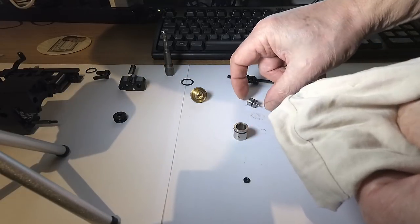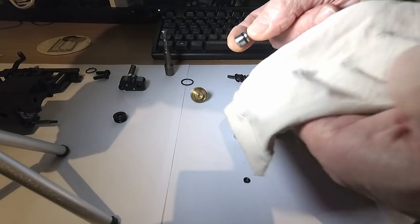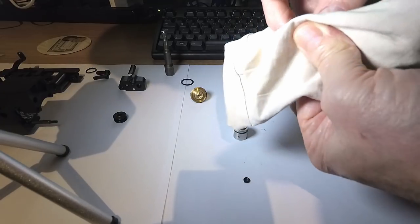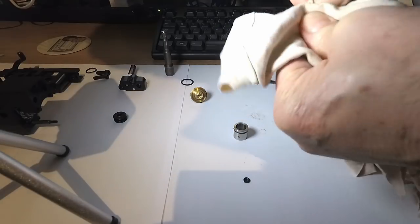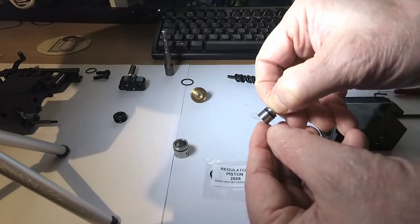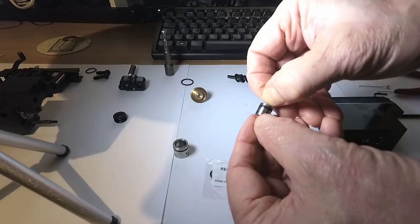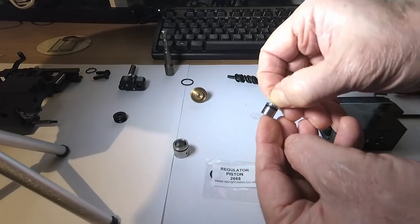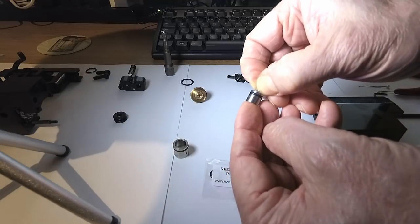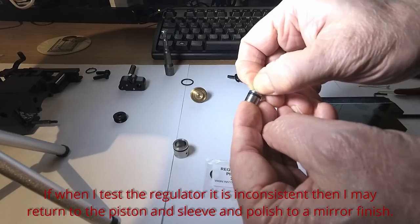Now I'll give the regulator piston itself a clean. I don't know if the camera will pick this up, but it really is quite heavily coated in silicone grease, presumably moly coat from the original factory assembly. And of course I will give that a final clean using the lint-free. What I can see there is slight scuffing on the finish, just in one place. I can't feel any roughness, but it's on the other side as well, so it's not just on one side.